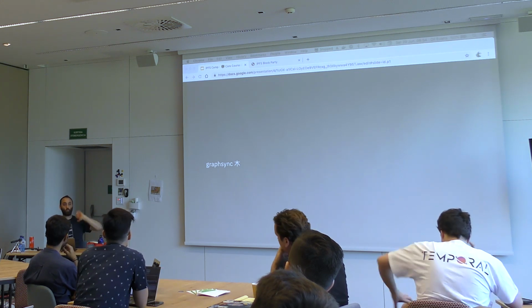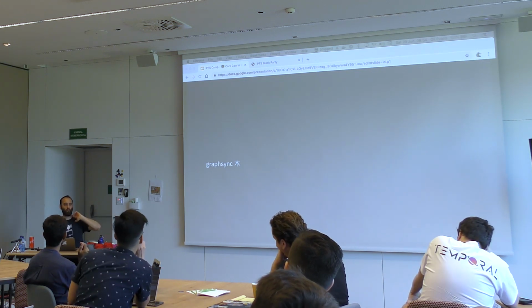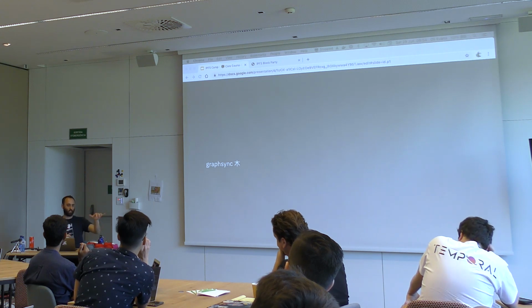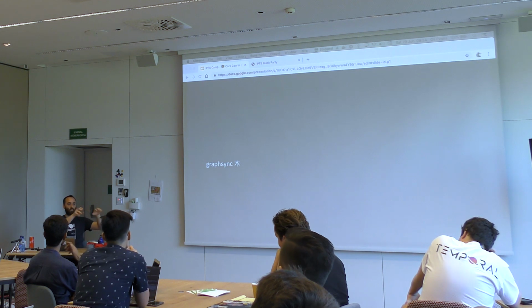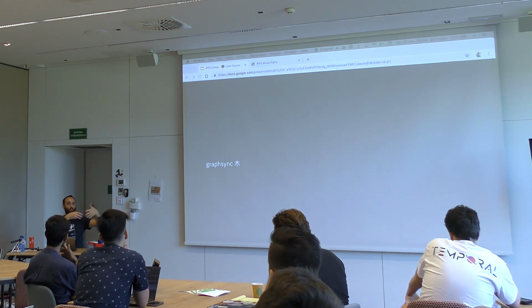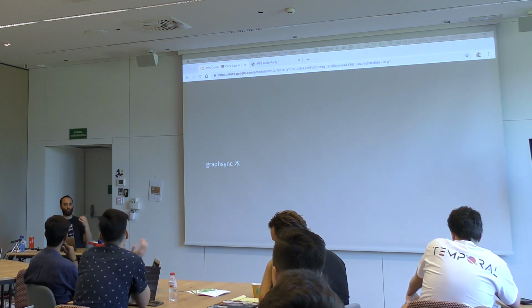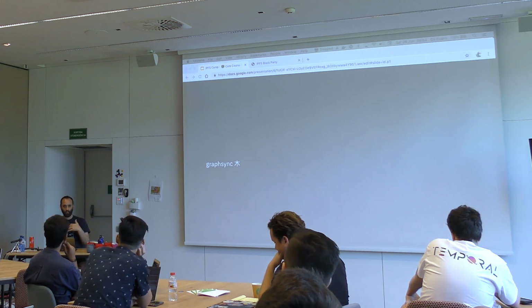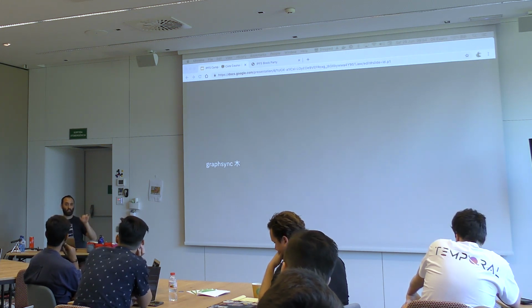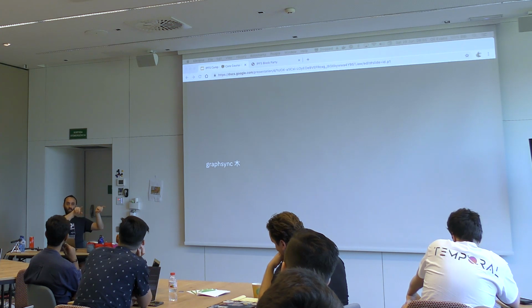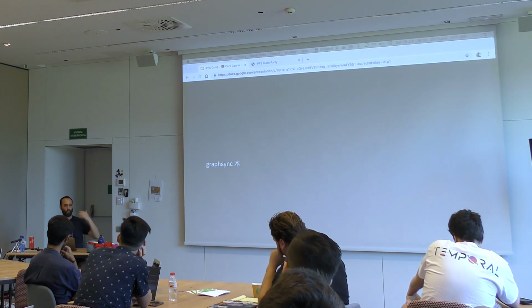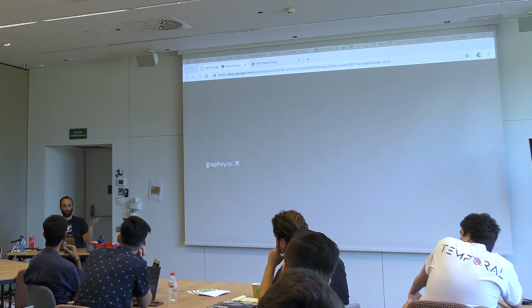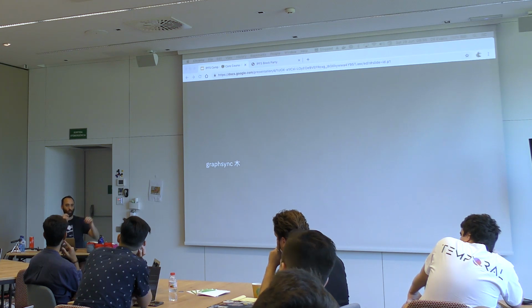Where GraphSync hopes to improve on Bitswap is that when you send out a want list, instead of just sending a CID, you can send a CID plus some context. Like you can tell the recipient, I want this CID and everything it links to. So you might pass what we're going to call an IPLD selector. Basically a way of saying, like, can I get CID star? Like, give me everything from here. So that then the remote has more context. It's like, oh, okay, I won't just give you the block. You're probably going to want all of them, so I'm going to start sending you all of them.